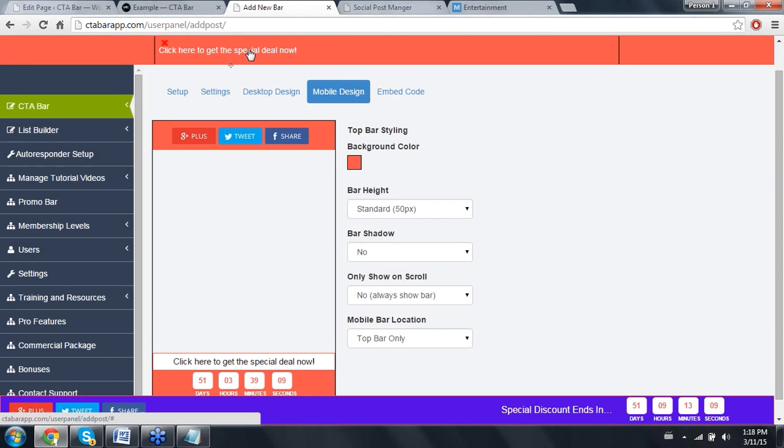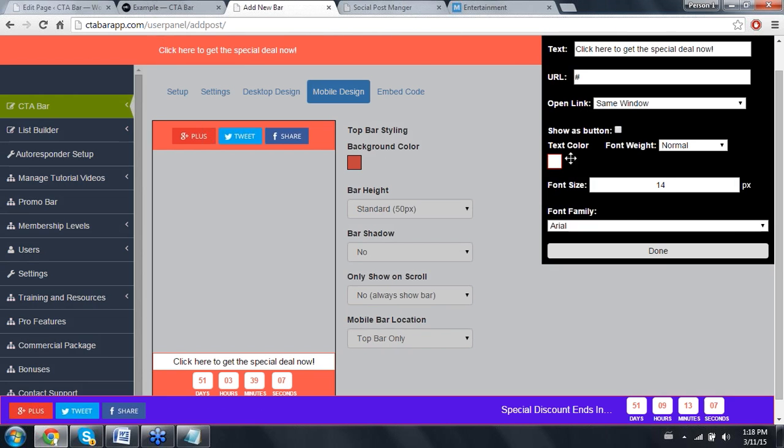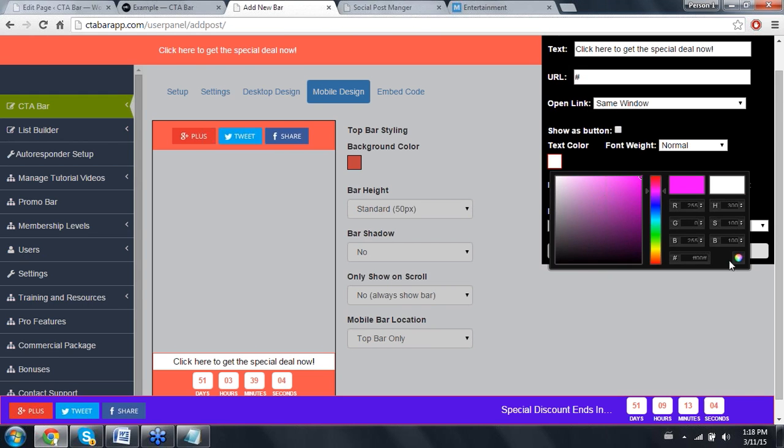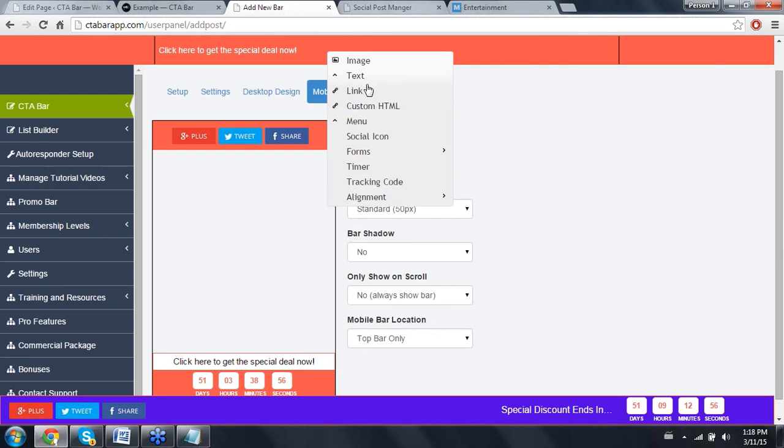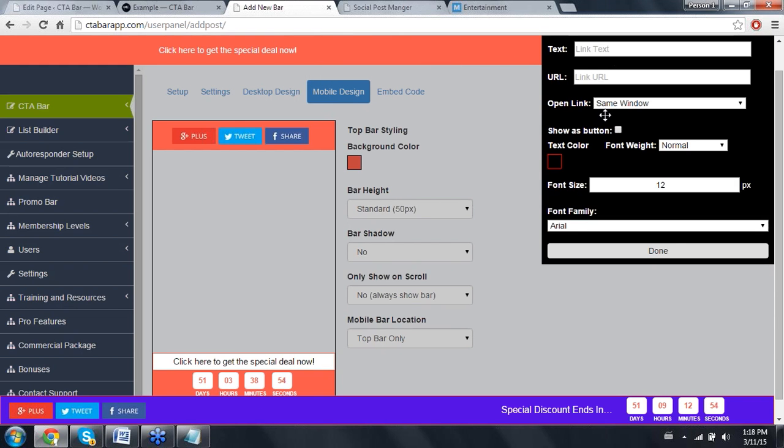Okay, text, very very straightforward. You can really do whatever you want. Change the font. It's not much to it. We have links, which again are very very similar. Now with links, we also have buttons. So I'm not sure if you've seen that. So let's see here, right here.